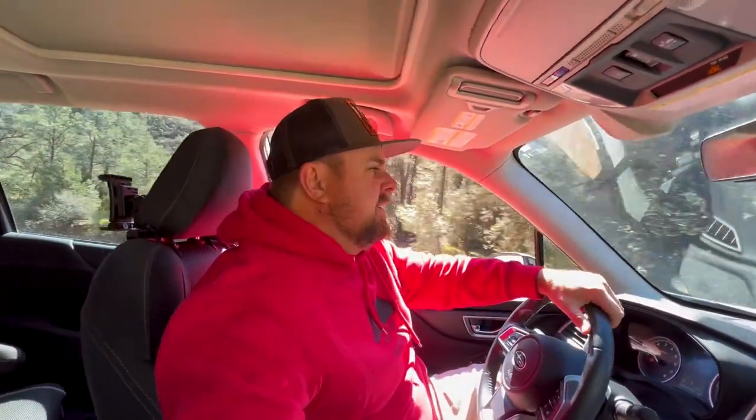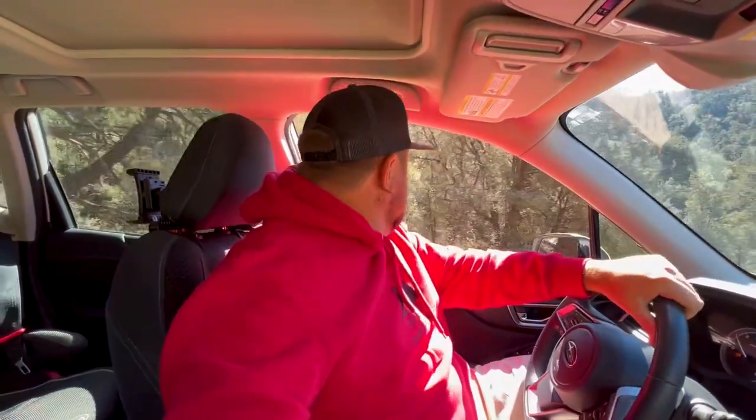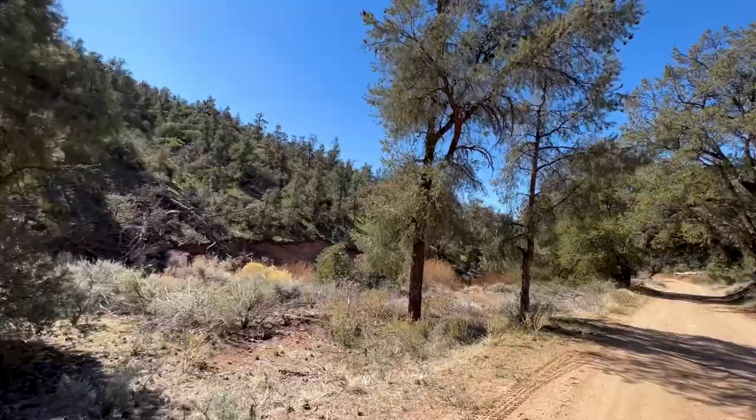Another cool thing about this road is I've been having a hard time. I've been coming out here and all the gates are locked. A lot of the trails are closed for whatever reason. I don't know if they just don't have the manpower to keep up on it, or they close them every winter. But this road is wide open. So a little limited on what you can do out here in the Los Padres, I guess, in the wintertime, but what you can do is still fun.